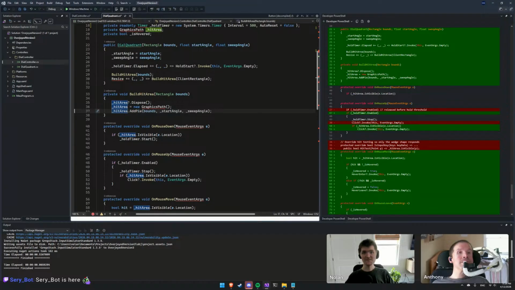Wait, that's a built-in function? Why is this not highlighting? I don't understand.